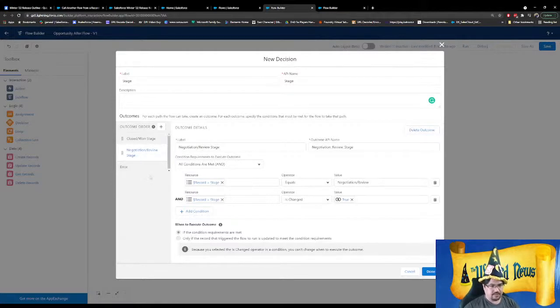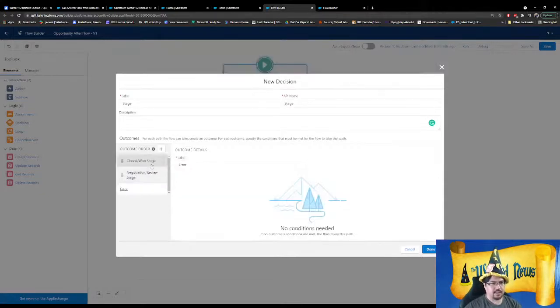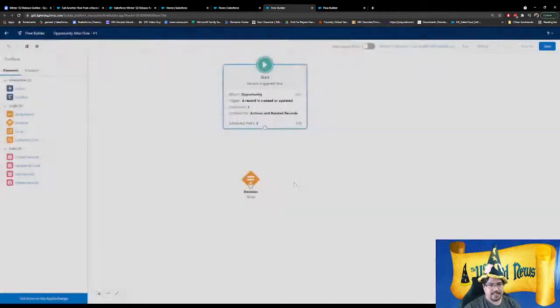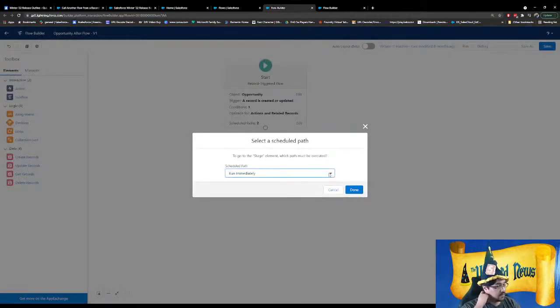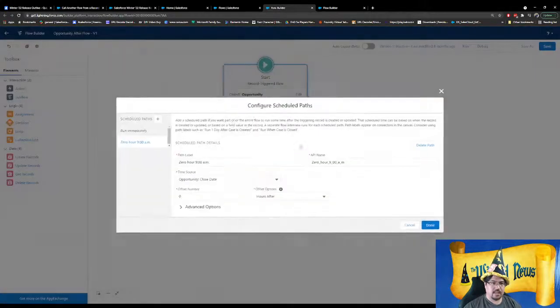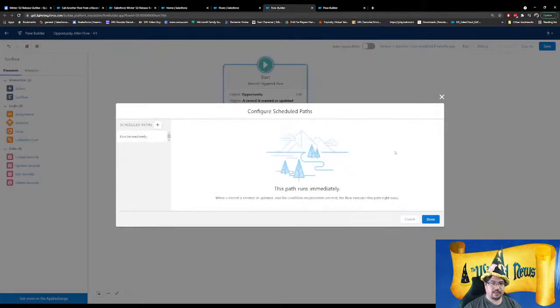Either I can make it so the default outcome means that none of the stage decision outcomes were met and it should just go on to check to see if there's other items. Or I can use the default outcome to be there was something wrong, none of these met criteria, and it should have met criteria. But I think I'm going to go with no stage change. So in this decision, I'm making the assumption that a stage is being changed. This is interesting. So we have run immediately. Man, I need to get rid of that path. Delete the path. There we go.